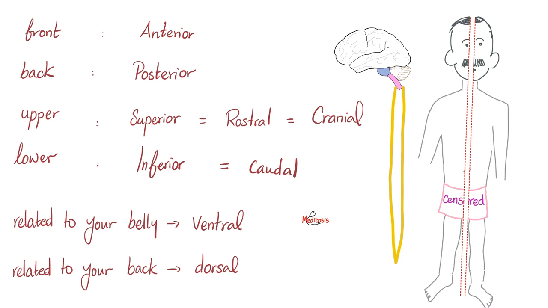Anatomy lingo. Listen, my friend, anatomy is not just a science. It's a language. And for you to understand the language, you gotta understand the vocabulary. Front is called anterior. Back is called posterior. Upper is called superior or rostral or cranial because it's near your cranium, which is your skull. Lower is called inferior or caudal because it's near your tail, so to speak.